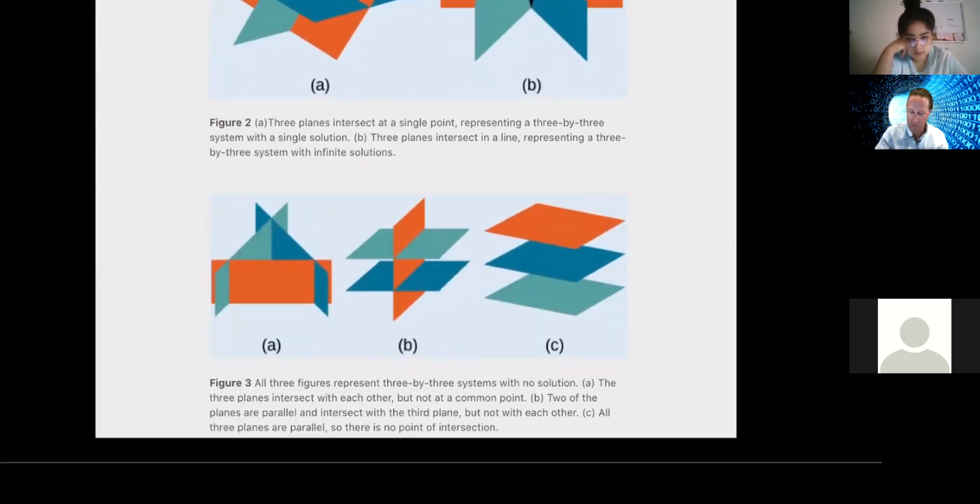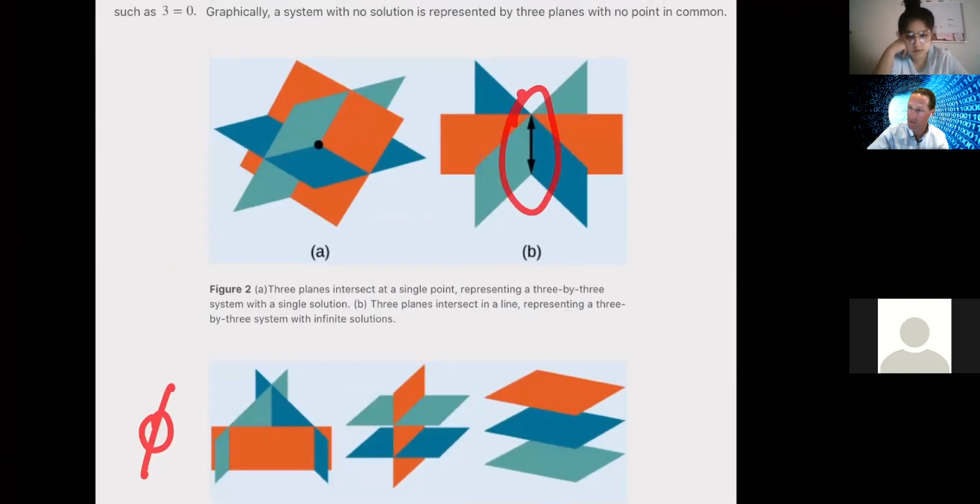But then there can also be no solution, something that doesn't work for all three. Obviously that's where they're all parallel to each other, just like before. But then there could be two parallel and then that one. There's not a point that works for all three. Same thing here, so this would be that no solution situation. This would be an infinite number of solutions, but only along that line. And then what happens most of the time is they meet at that one point: some x, some y, some z.